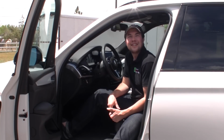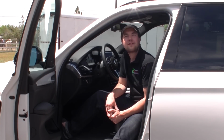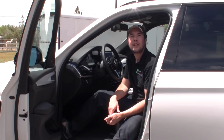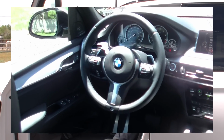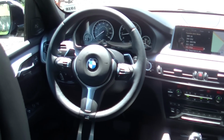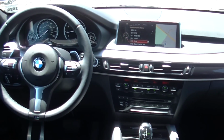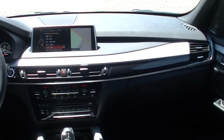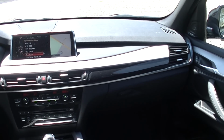All right, so from the driver's seat, what you're going to find on the inside of this BMW X5 for 2014 is a totally redesigned dashboard and interior language. It's going to look more like the 6 Series and more like the 4 Series and the 3 Series, and, well, you get the message. It's going to have your big display with the split capability to show things on the right and the left side while you're driving.